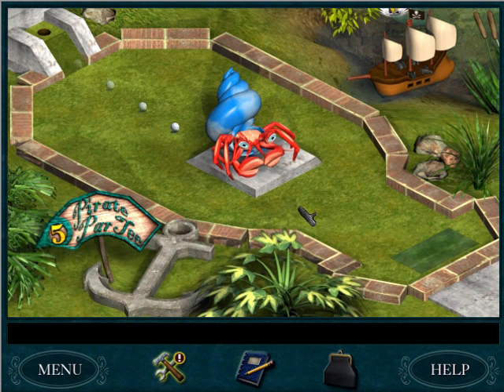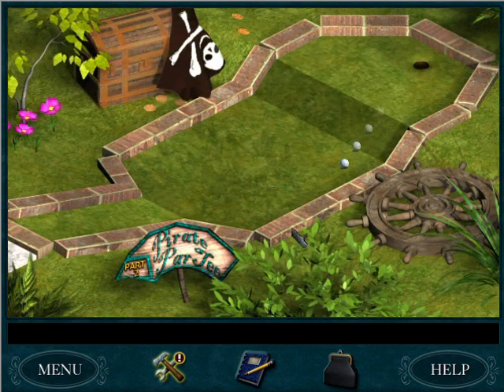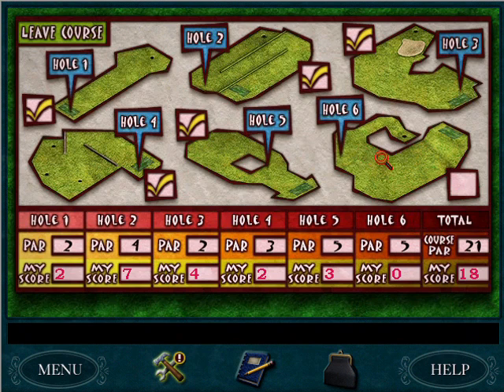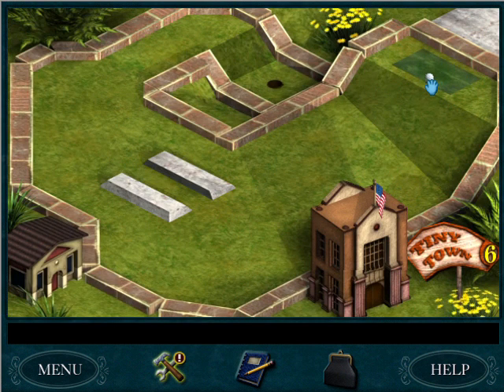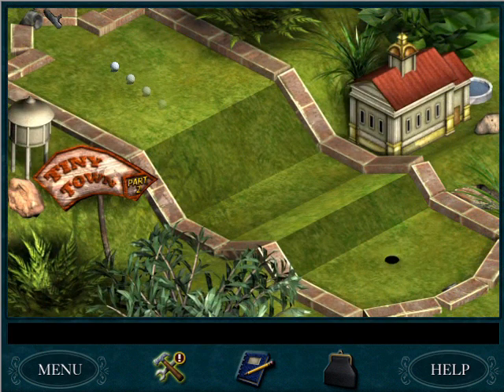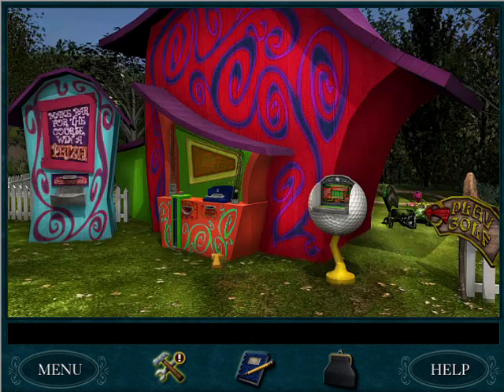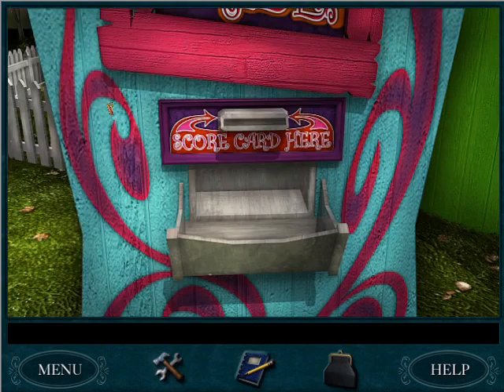I'm gonna line it straight up. Oh, that was so close! No pressure — but I have to get three on this one. That is so not happening, there's no way. I hit it too hard. If I get ridiculously lucky... I did it! Oh my gosh, I got ridiculously lucky. I totally did it. That's a relief. I did not want to play that game again — it is so hard and it stresses me out so much.